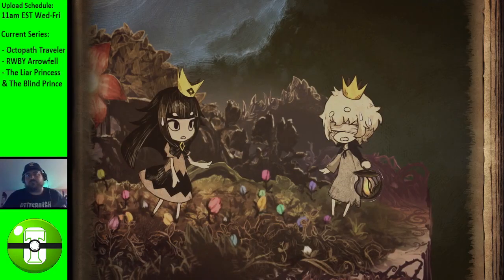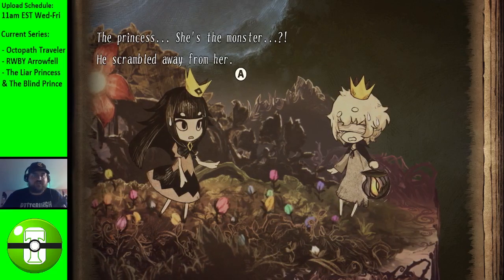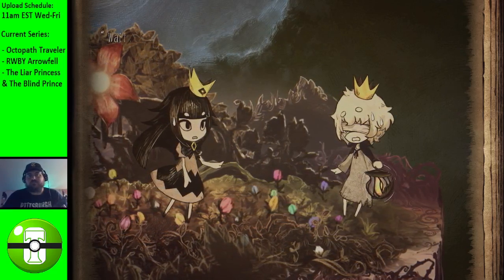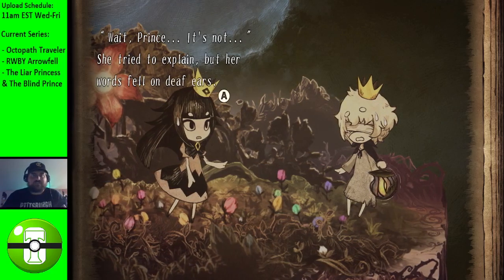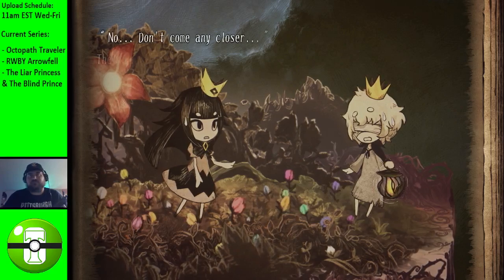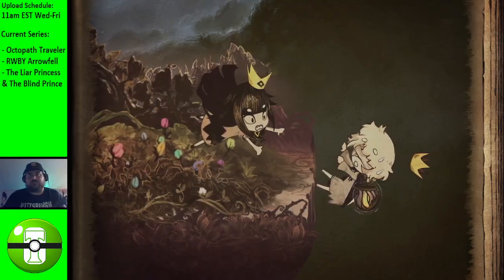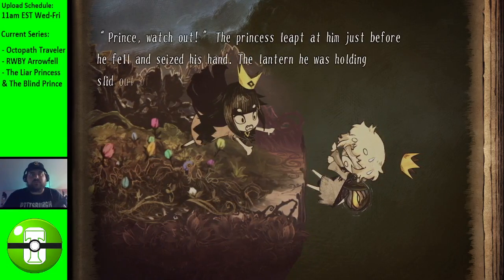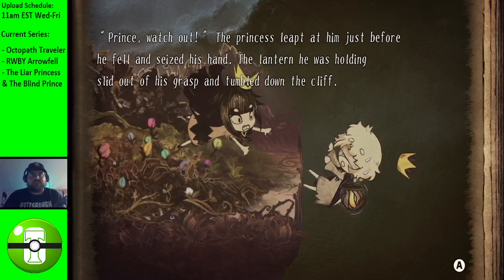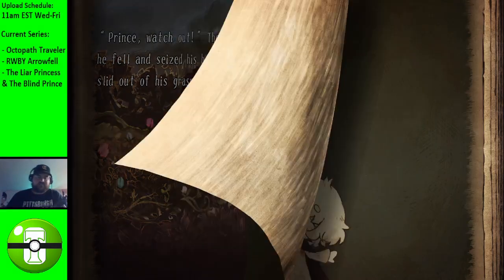Could she be... "Princess, she's the monster?" He scrambled away from her. "Wait, Prince, it's not..." She tried to explain, but her words fell on deaf ears. "No, don't come any closer." The prince moved further away, not knowing that he was near the edge of a cliff. "Prince, watch out!" The princess leapt at him just before he fell and seized his hand. The lantern he was holding slid out of his grasp and tumbled down the cliff.